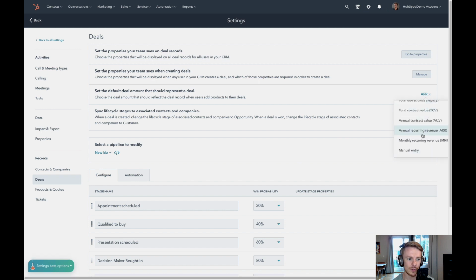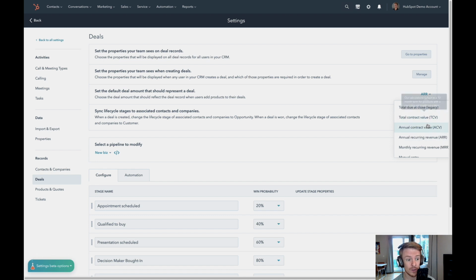The only thing here I would like to cover as well is you can also choose what is the amount on the deal. If you are selling monthly deals, no lock-in, it's a monthly fee they're paying and they can cancel anytime, maybe you should have it as MRR. If you're selling using annual contracts, ARR might be a good option.